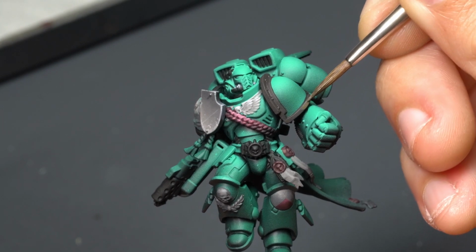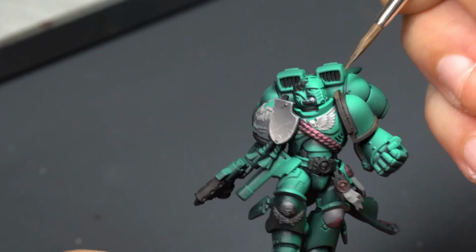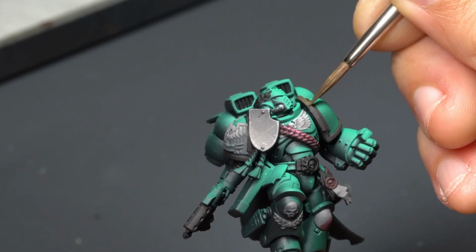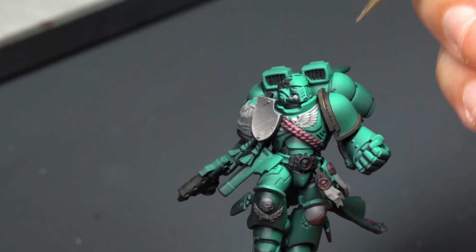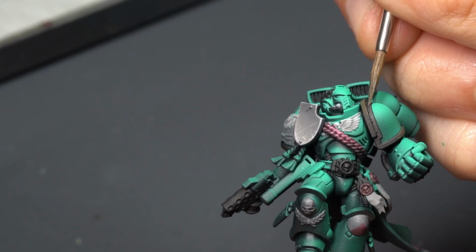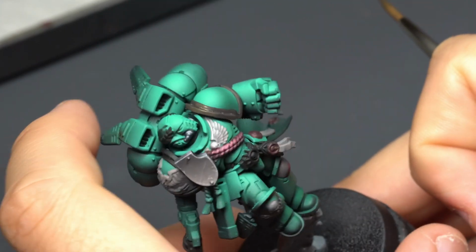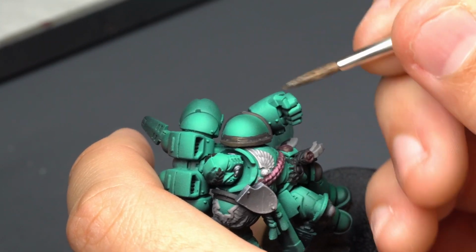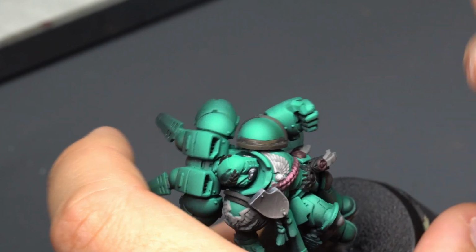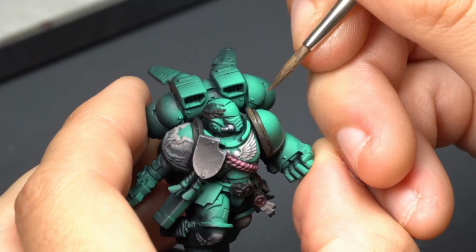And now we're going to start laying down some highlights just with Gobi brown. So again, the nice thing is that we did all the airbrush work, and we could really use that as a template to figure out where we're going to be placing our highlights for this shoulder guard. We can pretty blatantly see, as long as we get that highlighting stage of the green right, it makes it a lot easier. We can see where the transition is and where we want to pull this Gobi brown to.